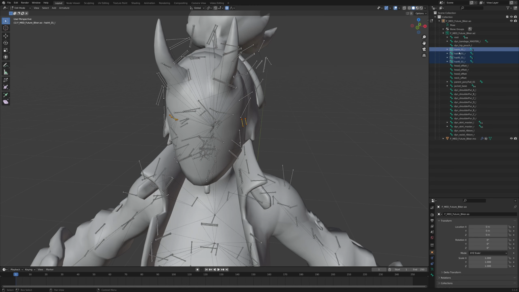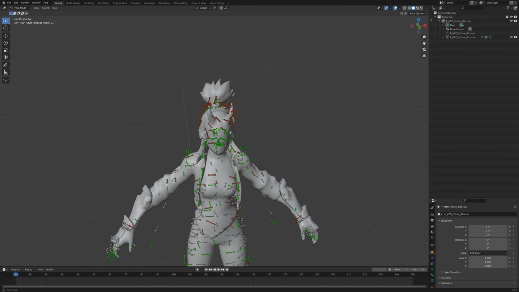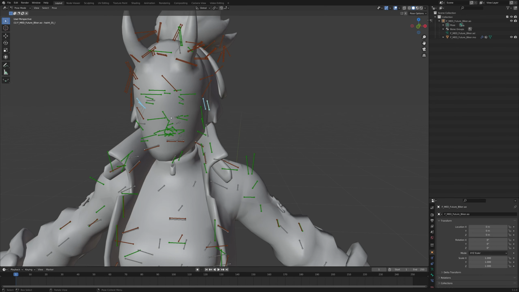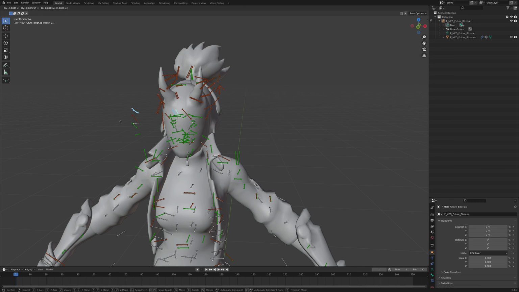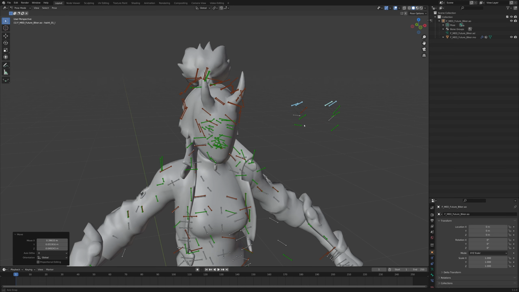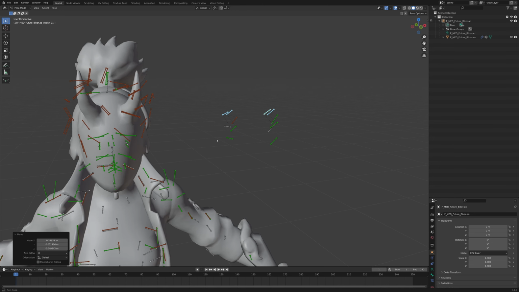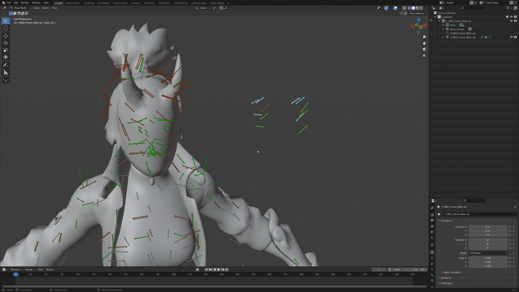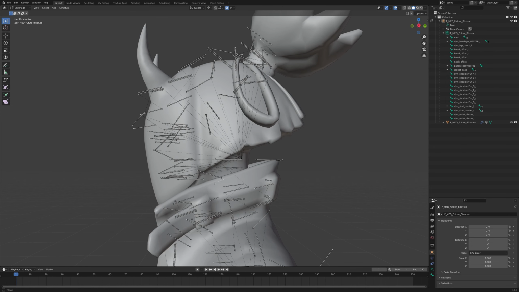Now you can see these hair bones here. What you can do is go in pose mode and check if these have any weight parented to them. That basically means if these bones even control anything. And as you can see, they don't. So that means we deleted the mesh of which these bones are the controls for. So what we can do is just select all of these in pose mode and go back in edit mode and just delete them. The same thing counts for most of these bones in the head.